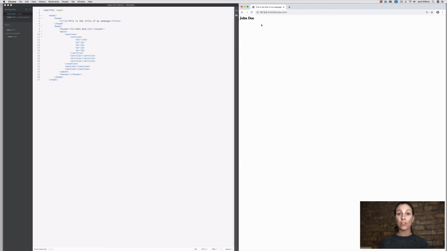Okay, so now we actually have text content. I can now visually see content in the viewport of my website. Notice there's no space around it. And if I go back in here into my code and I add a bunch of space, save it, refresh my page, it doesn't do anything.